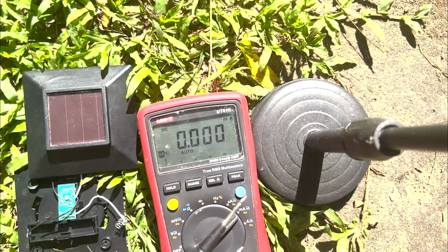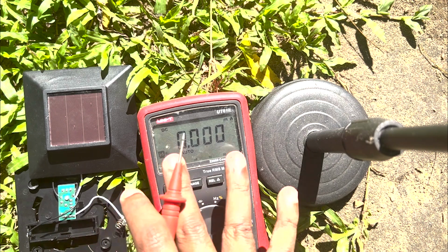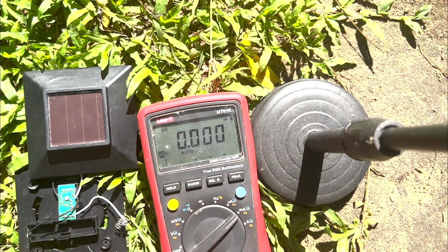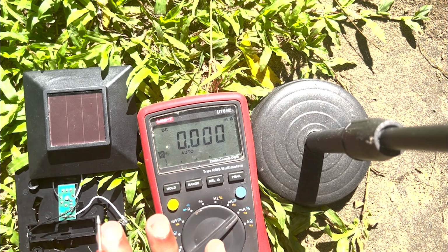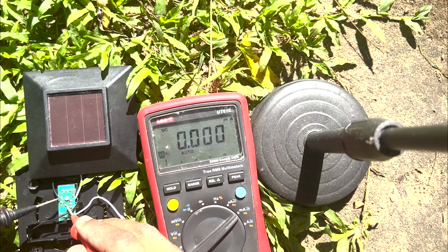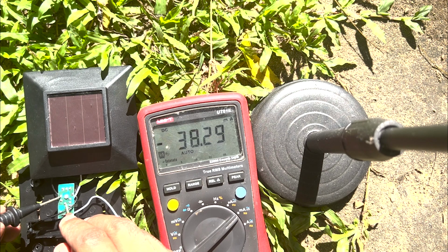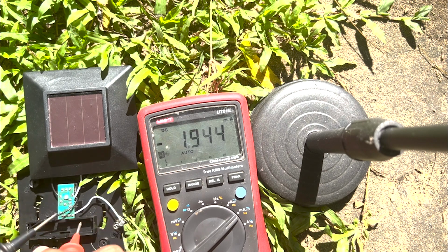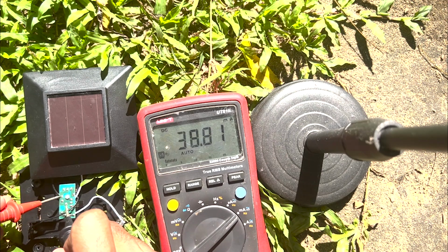All right, now we are outdoors. My two solar panels, the solar lights, are now outdoors under direct sunlight. Let's check how much current they will generate with this direct sunlight. Yeah, it seems it's really high, right? It's around 38 milliamperes. So the difference is really big, right?